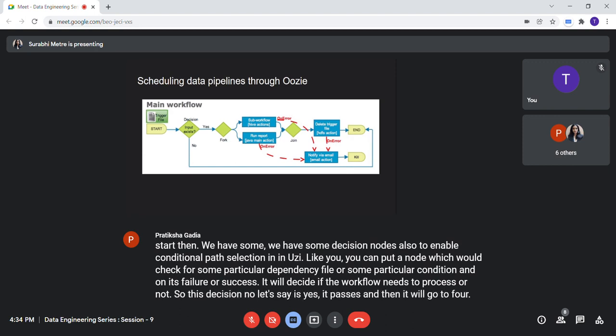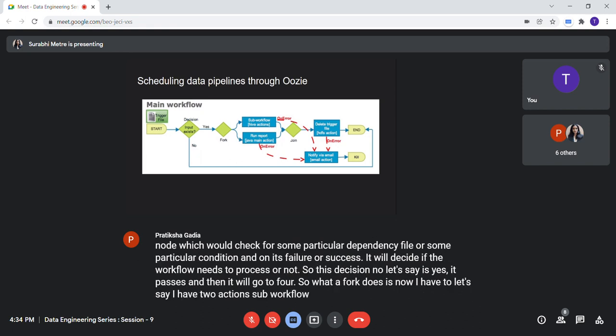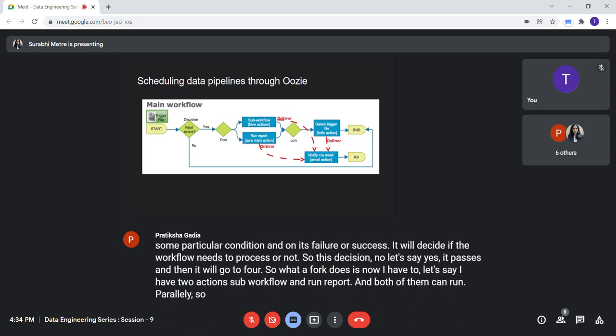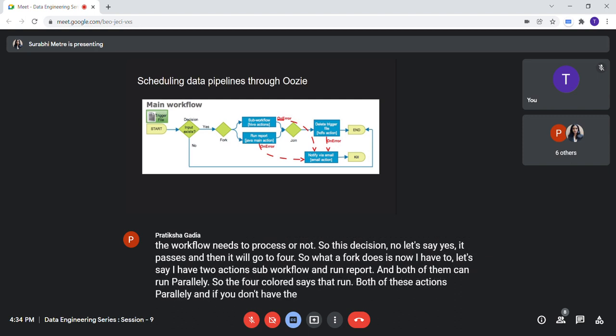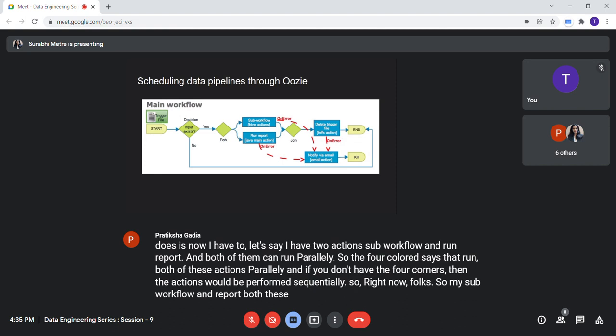So what a fork does is, let's say I have two actions, sub workflow and run report, and both of them can run parallelly. So the fork node says to run both of these actions parallelly, and if you don't have the fork node, then the actions will be performed sequentially. So right now I have fork, so my sub workflow and run report, both these actions will start running parallelly.